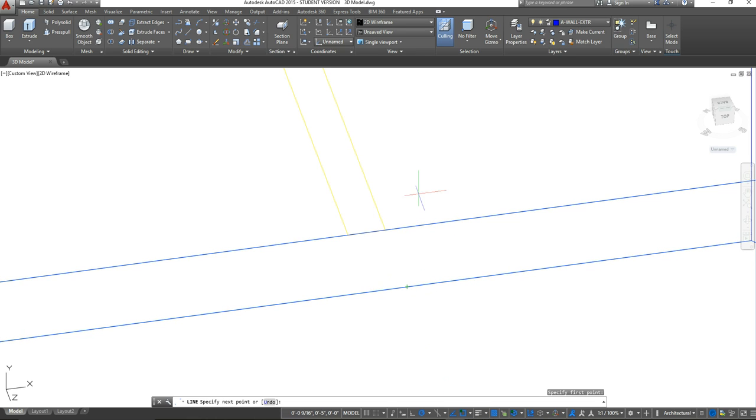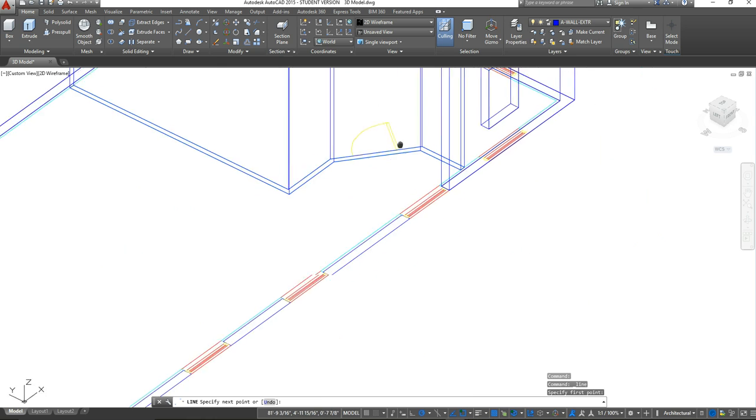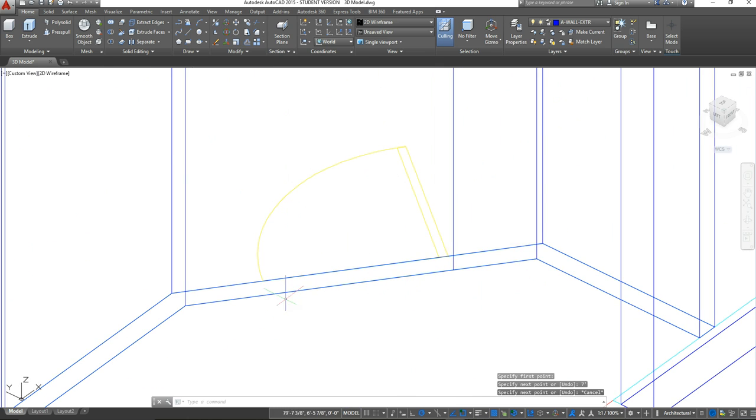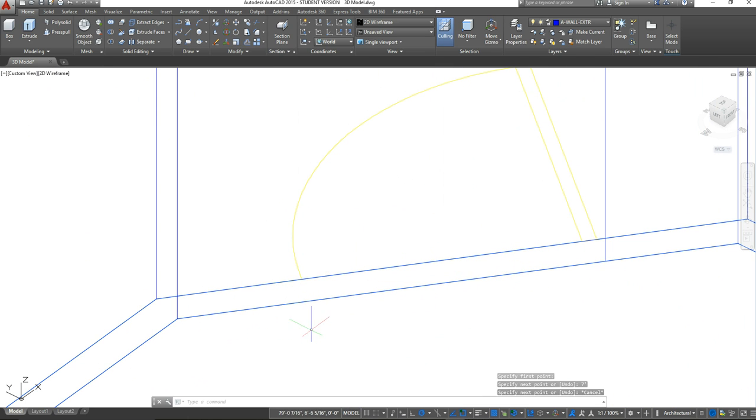So I'm just going to select. Again, if you don't see that line being created, just make sure that you click on that line tool again, just to make sure that it's going to create it for you. So I know that my door needs to be 7 feet going up. That's just a standard. So I'm just going to do 7 feet and press enter. And I actually want to escape out and go ahead and create my guideline on the other side, and then take that point across.